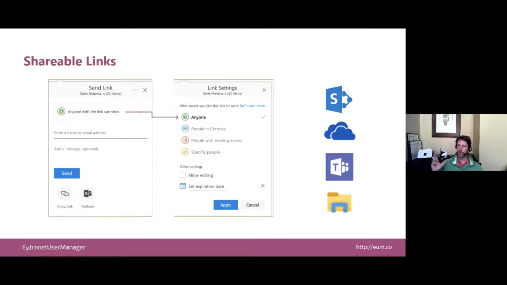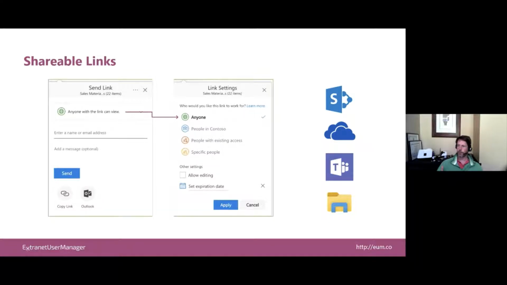So the way I like to get people thinking about anyone links and shareable links is it's kind of like an email attachment, in the sense that you can give it to somebody and they can re-forward it to somebody else, and that's okay, and it can continue going on to more people from there. You go in eyes wide open, recognizing that, but also recognizing that you still have control, because everybody's coming back to the same document. They're not seeing all these different copies in different people's inboxes. And if that master copy gets updated, there's a single version of the truth. Everybody's seeing the up-to-date current one.